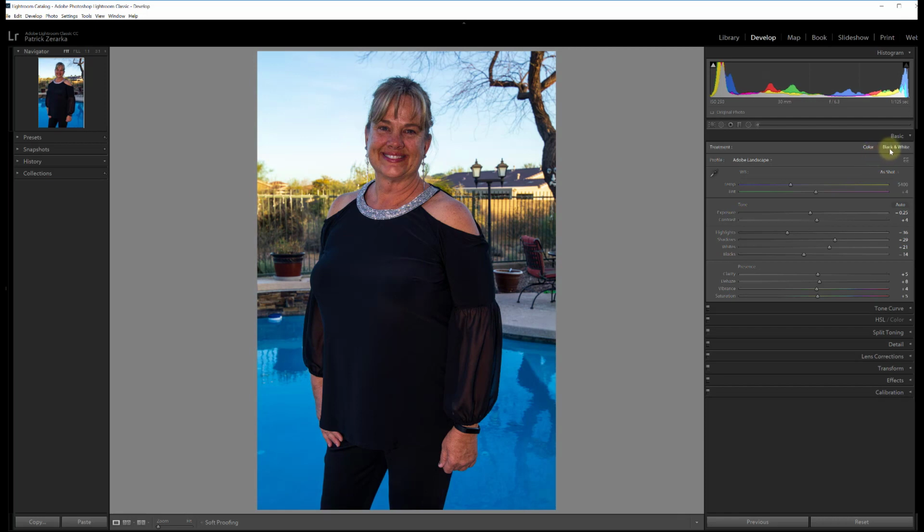So the other update is the black and white. Now it's also part of your basic panel. It used to be with the hues and the colors. Now it's right here. So if you click here, that becomes the black and white. And now you can do whatever you want as well. But I'm going to continue working on the color aspect of it.